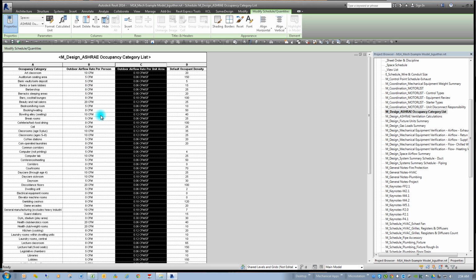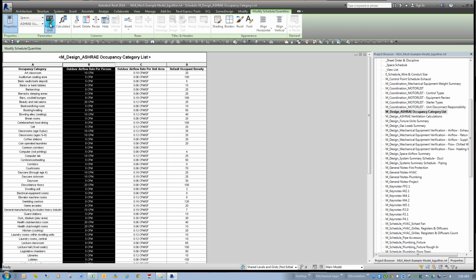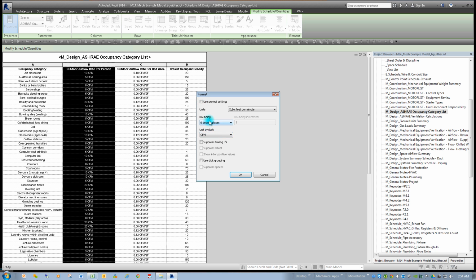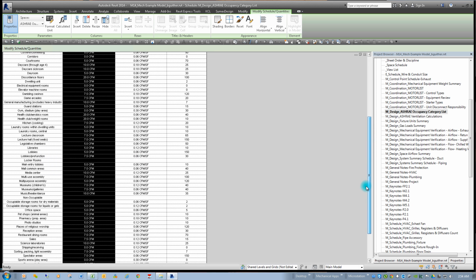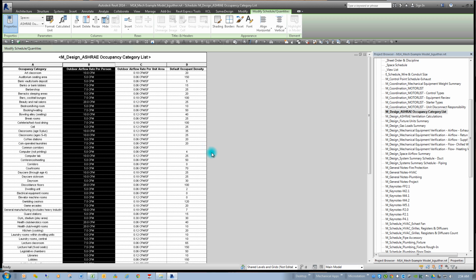So these are intelligent units. This is not, since Revit does not have people per square foot. So now I'm going to adjust these units as well, actually. That'll be fixed for you when you get to the MPP Starter project. Basically we have a list here, and we're going to use a space schedule and this key schedule to do our ASHRAE ventilation calculations.